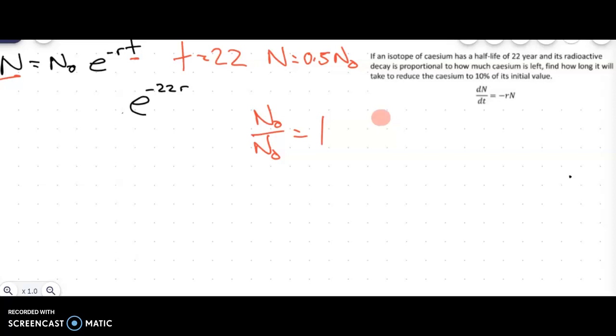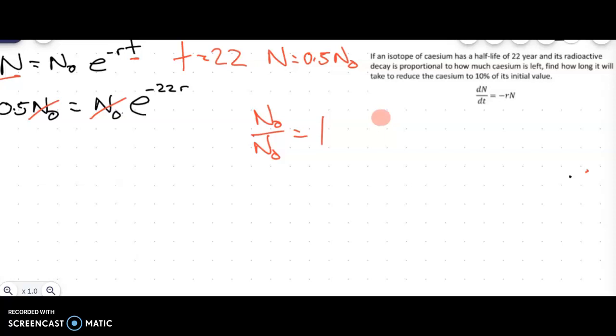So what did we have again? We had 0.5 N0 equals N0 times that. So when we have two things that are the same on either side and they're multiplied, well, we know if we took one to the other side, they'd divide by each other, which cancels down to 1. So all I really need to do, because I'm in year 13 and I don't need to show all of those really simple steps, we just go like that.